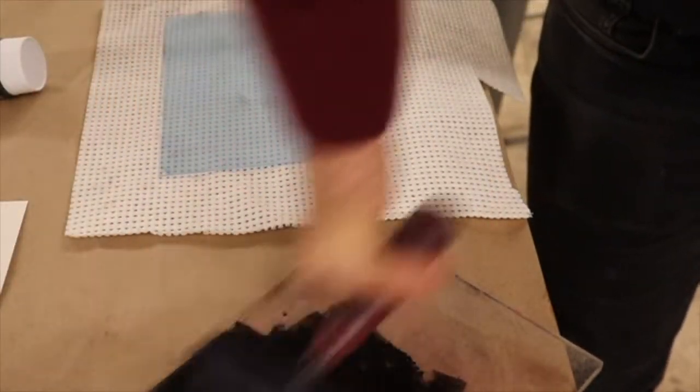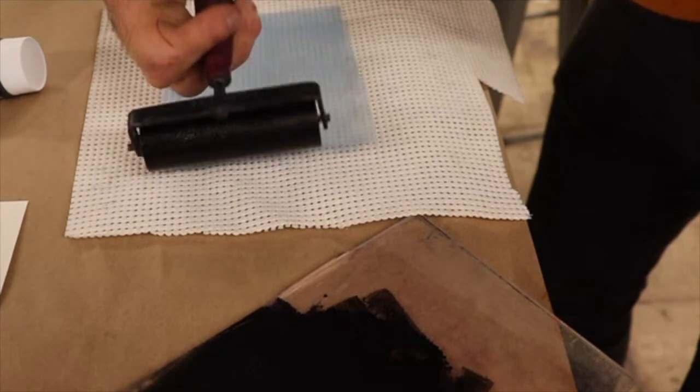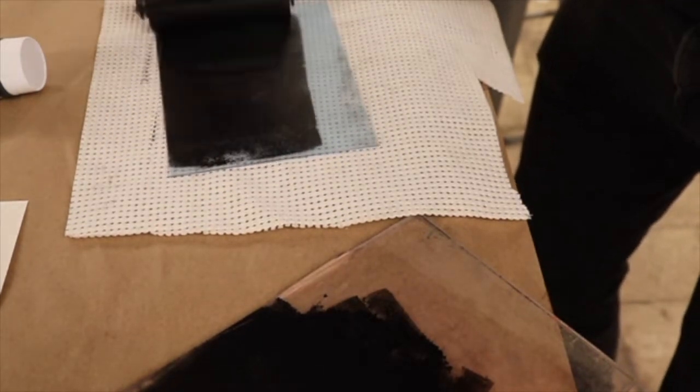Don't worry. Oh, no. I've done it like four times. Oh, shoot. All right, hold on one second. I have to make a really bad print. I'm about to lose my head.